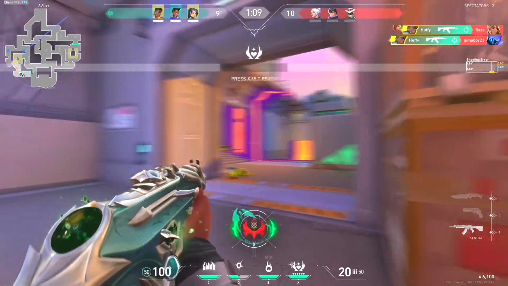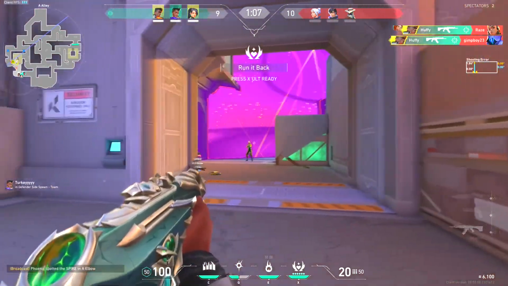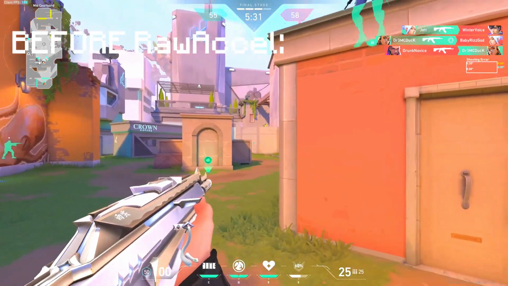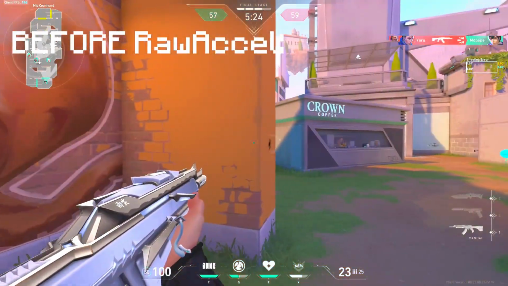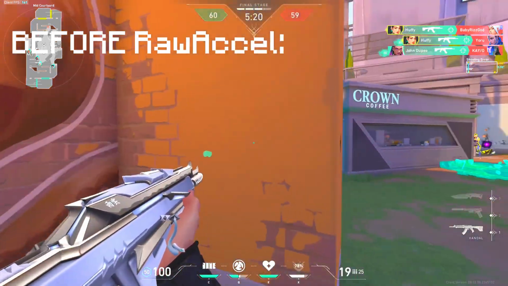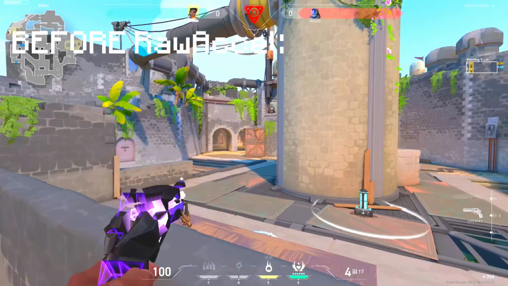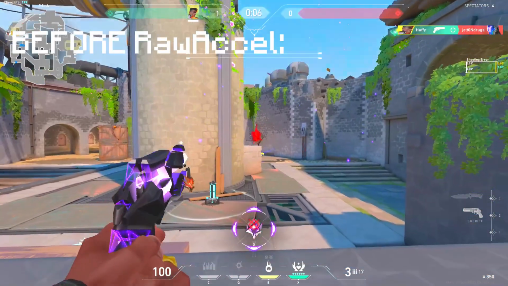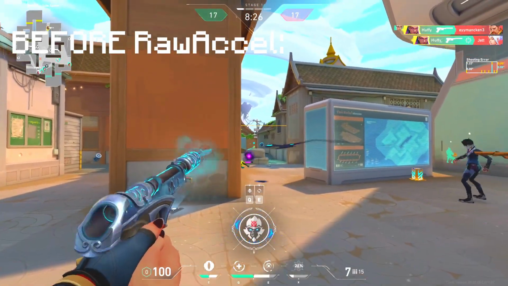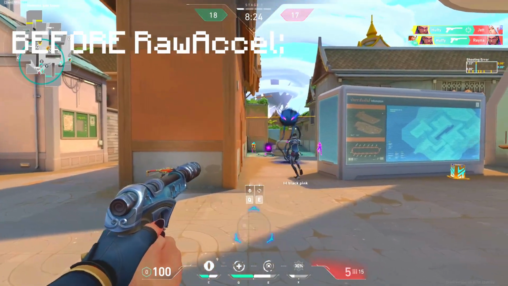So now let's show my gameplay before RawAccel. I had been playing Valorant for a little bit, and I was Silver too. I had decent aim in other games, but they were all games with heavy movement. Games where you didn't have to stand still to get better accuracy like you did in Valorant. Because of this, I had to make a shift in aim. On top of all that, I was still learning mechanics like movement, util usage, crosshair placement, basically everything that's vital to helping your Valorant gameplay, not just my aim.